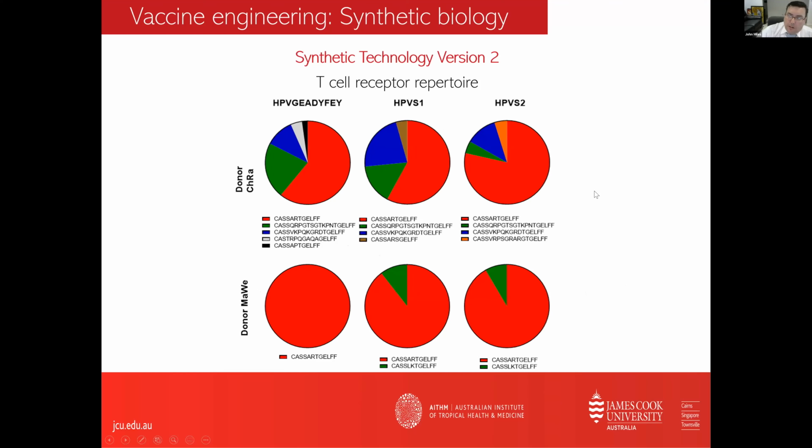We were worried that they might change the T cell receptor repertoire, leading to God knows what, but it looks like they don't. So each of these colors is a single clone. And basically what you can see is red dominates most of the time in wild type and synthetic 1 and synthetic 2. And red dominates in a second donor as well. So it doesn't vary the T cell compartment that we know of so far.